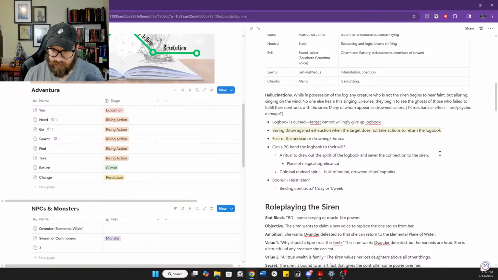And we could say unbound altar. We could say a seamount. We could say a cliff face, all kinds of stuff. Whatever we want to do for that.